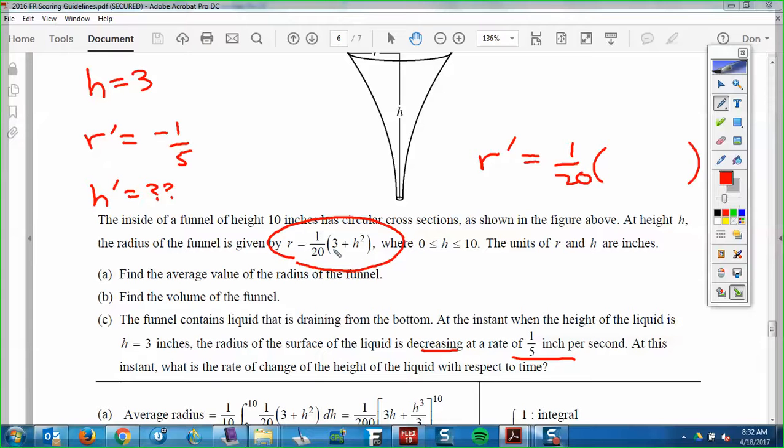And then, what's the derivative of 3 plus H squared? The 3 is 0. And then it's what? 2H, H prime. Right? Remember that? So there's no need to solve for H, because that would get messy. There'd be a square root. There'd be all that stuff. We don't want any of that. And look what we got.